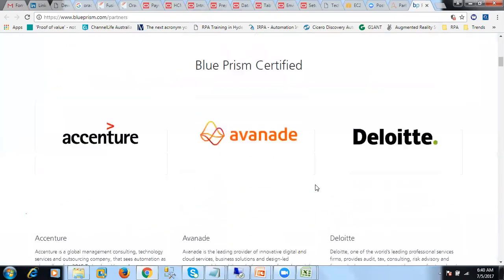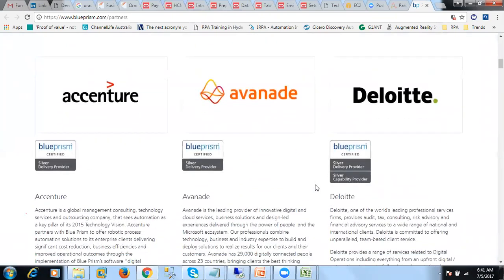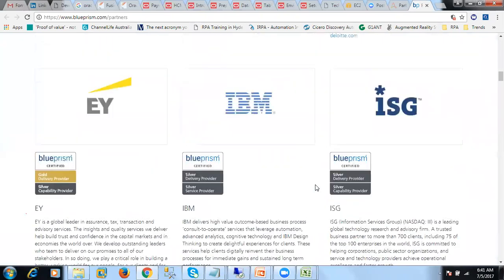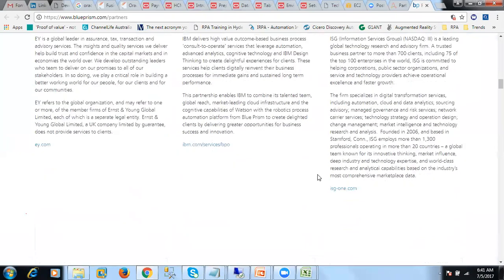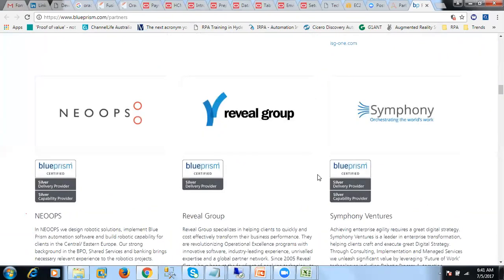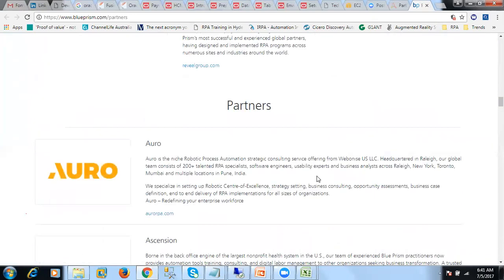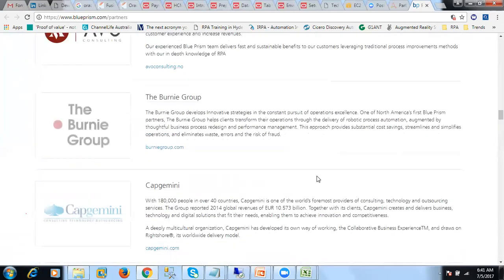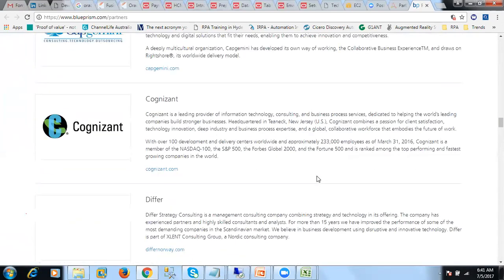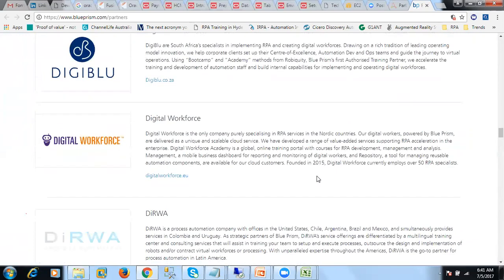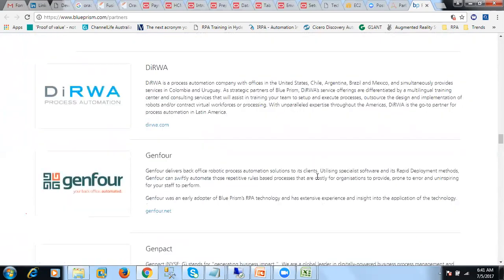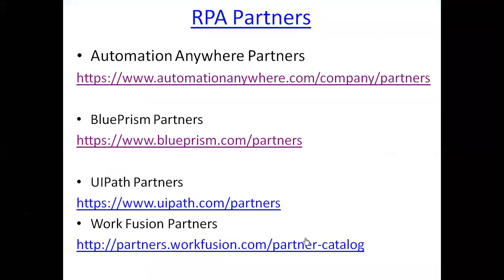We can see Accenture, Deloitte, Avanade, and E&Y, one of the biggest automation players and gold delivery providers, and IBM, ISG, Neops, Symphony, and Arrows. Also Capgemini, Cognizant, and Digital Workforce. These are all partners for Blue Prism. Same thing for UiPath also.